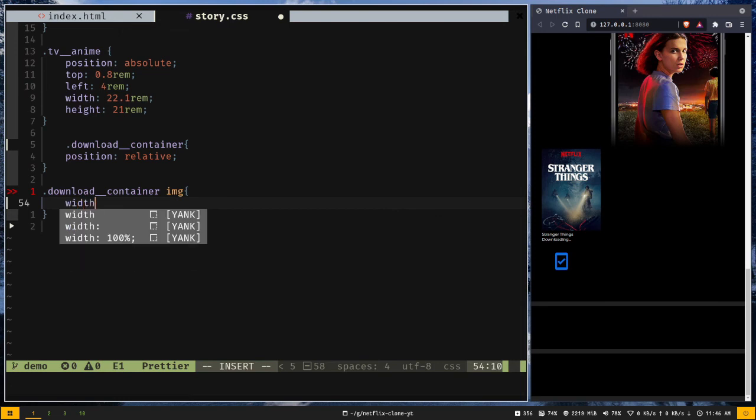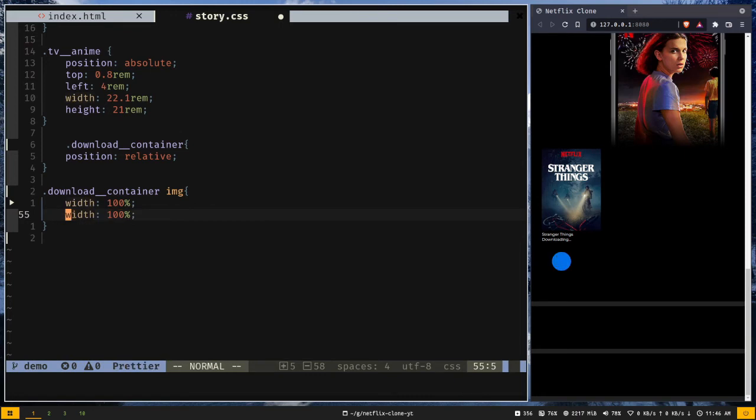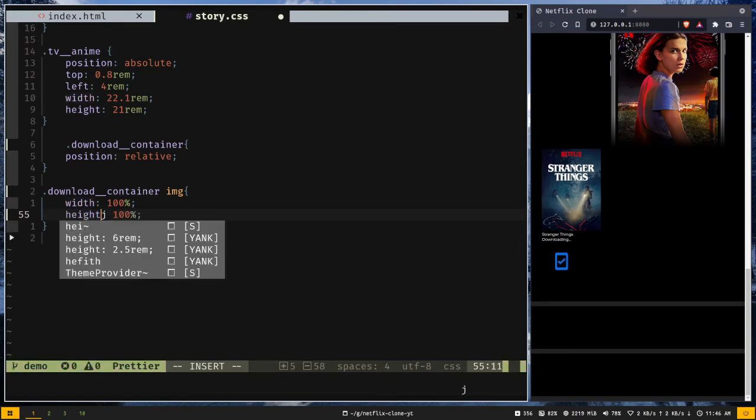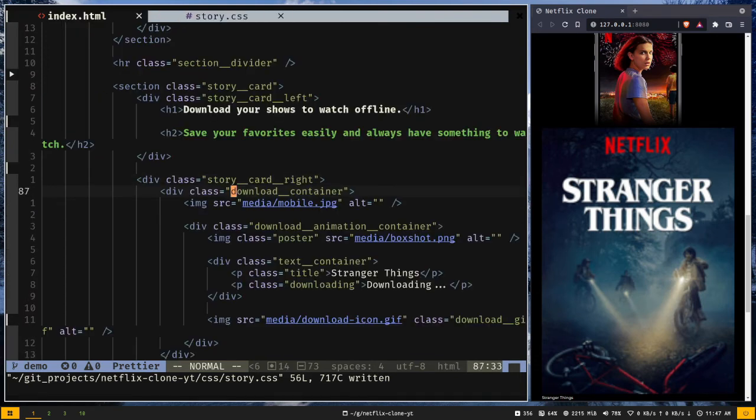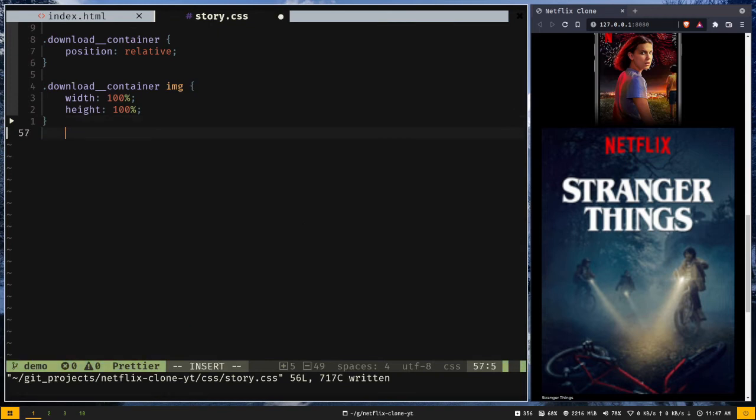I'll make width of 100% and height of 100%. Actually, I'll copy this. Now let's select the download animation container. I'll copy this class name. Let's make it display grid.